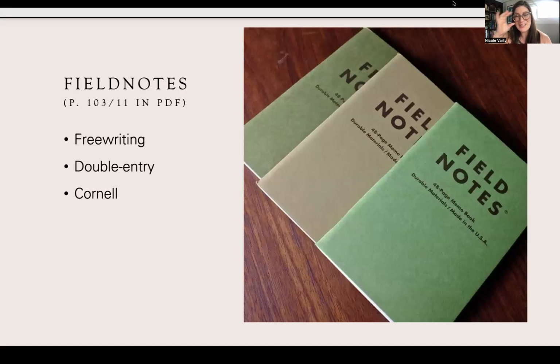Okay, field notes. This is one of the hallmark tools of ethnographic research. That's outlined on page 103 of the reading. It's page 11 in the PDF. Just like, what do your field notes need to contain? And again, if you've taken me and we've done an ethnographic style study before, you kind of know this drill, but you really want to be taking very rich descriptive notes. That does not mean that you can't write in reflections. You just have to figure out what format works best for you.